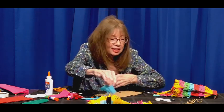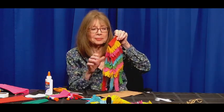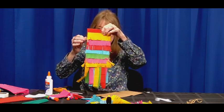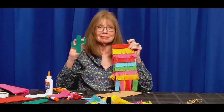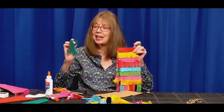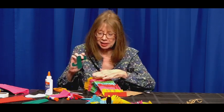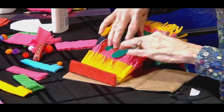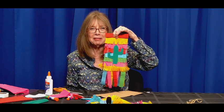The next step — it's all done. This could have another decoration on it. What I did is draw a cactus, glue some flat crepe paper to it, cut it out, and put glue dots on the back. I'm going to add that to the front. You could also use hot glue — but I think that's kind of fun. You could do anything you like.